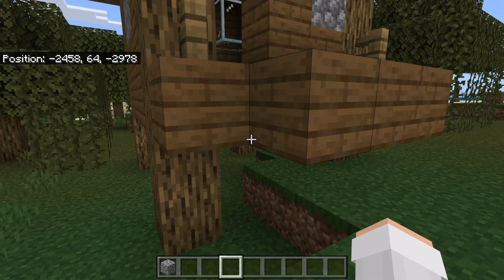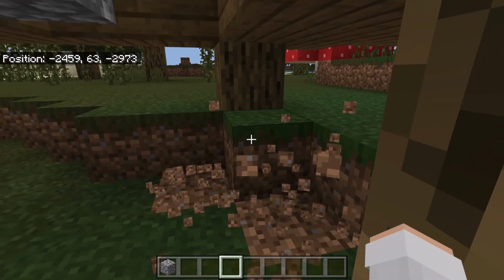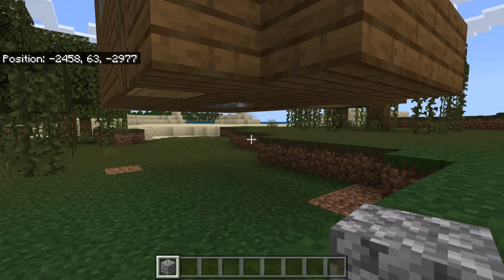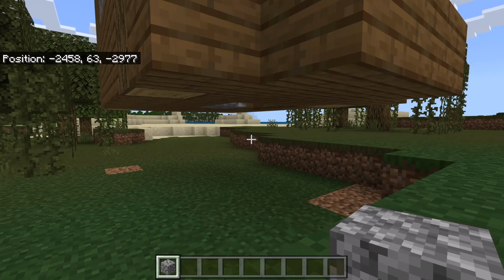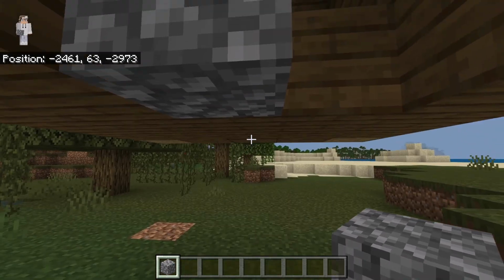The next step is to break all the blocks that are 1 or 2 blocks below the witch hut floor. This is the witch hut floor. After breaking all the blocks under the witch hut that are 1 or 2 blocks below the witch hut floor, the farm should look something like this. The next step is to place 2 blocks at each of these spots.